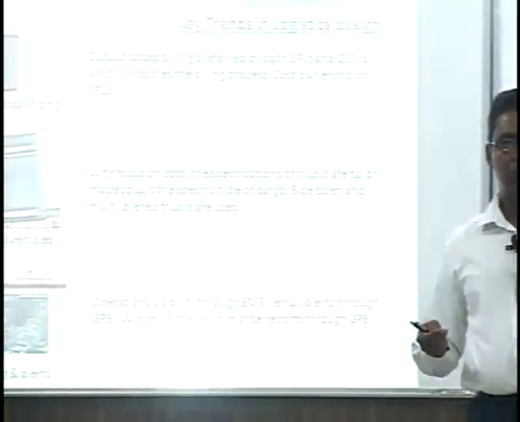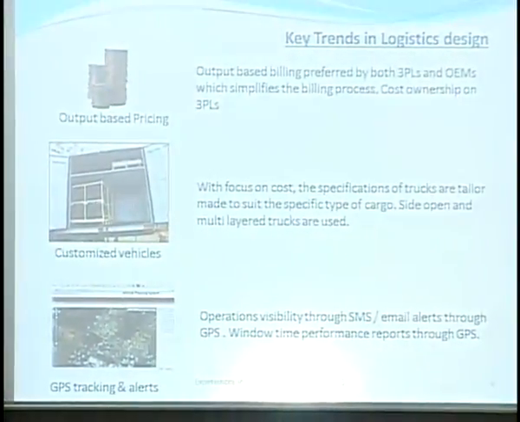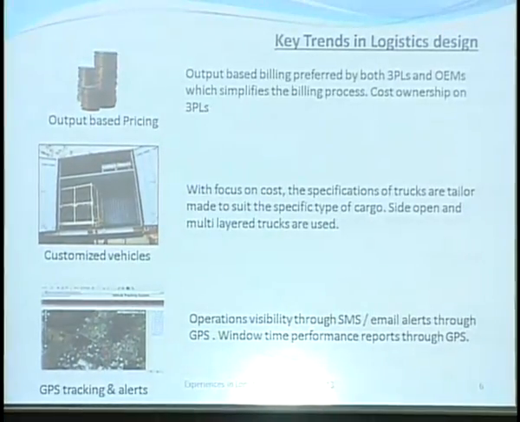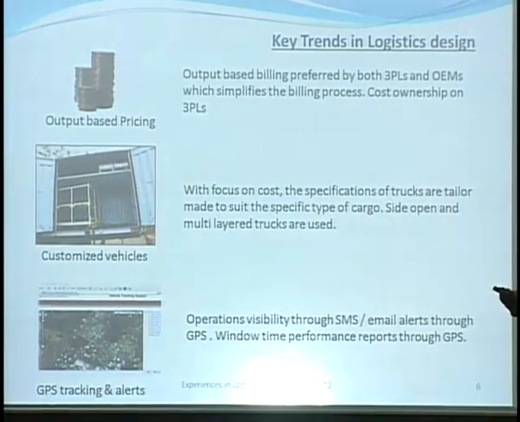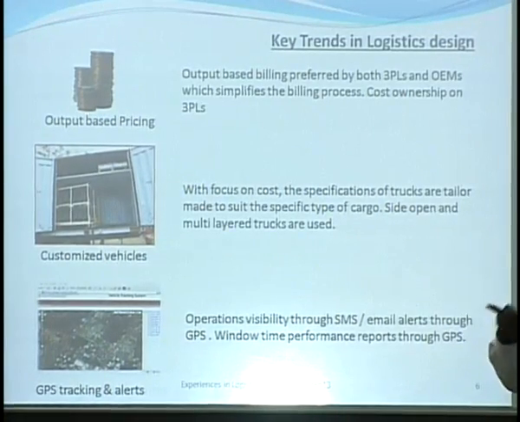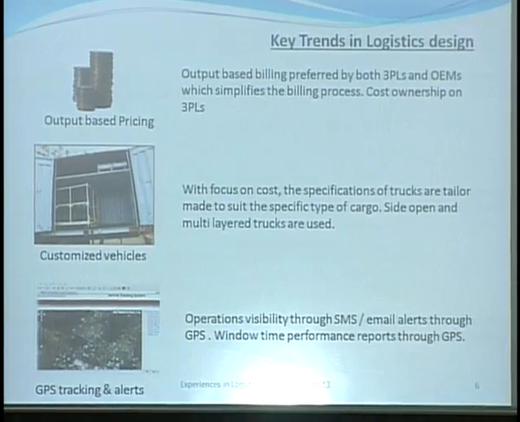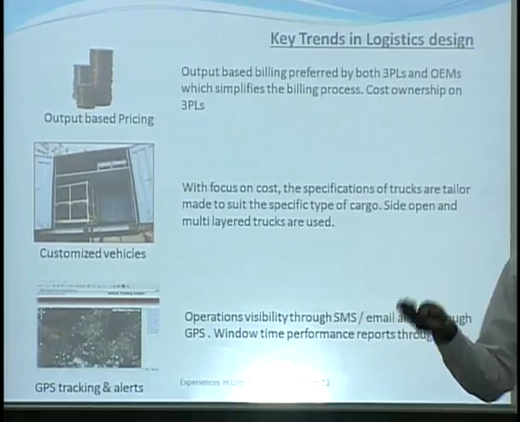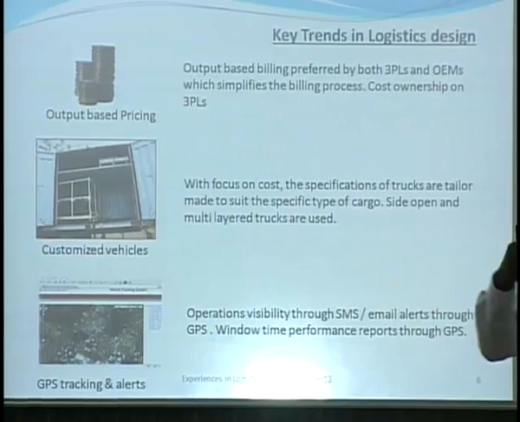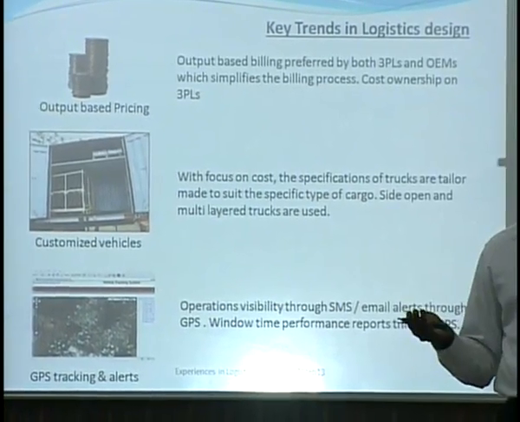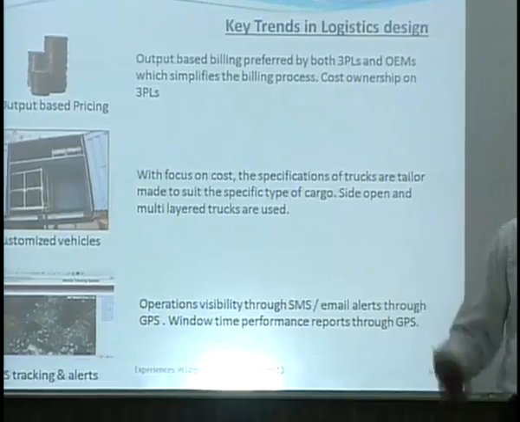And the key trends: as of now, we are witnessing that more and more customers are going towards variable pricing. Earlier, we used to go for the cost plus model, but customers now want to go for the output based model, like per vehicle. So definitely, this is beneficial for both the OEM as well as the 3PL, because we have the challenge to contain the cost in terms of managing our efficiency, and OEMs are protected on the cost parameter.